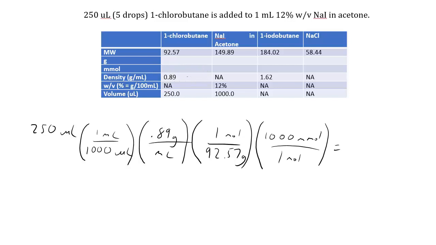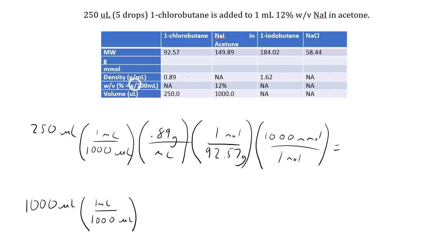My guess is that's going to be higher, and that's not going to be our limiting reagent. So my guess is our limiting reagent is going to be our sodium iodide and acetone. So let's look at that calculation. So in this case, we have a 1,000 microliter volume. So 1,000 microliters. If we convert that to milliliters, then we can use this weight per volume to convert our milliliters into grams. So I'm going to convert this to milliliters, same as before, 1,000 microliters per milliliter. Now that we're at milliliters, we can use this weight per volume.